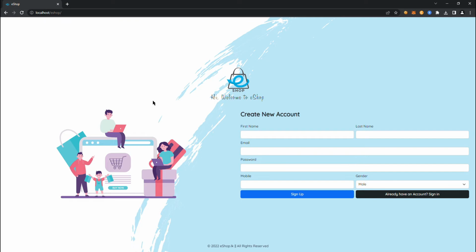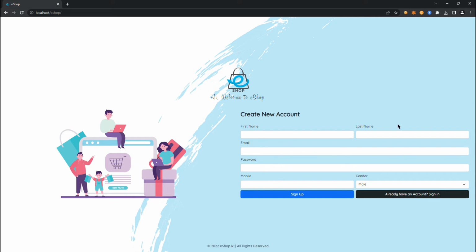So as you can see here, this is our web page and this is our logo right here. eShop is a title, and as you can see, this has been divided into a column format using display flex, and this is a background image we have added using a div class, and this is a background logo what we have here, and then what we have here is our form.